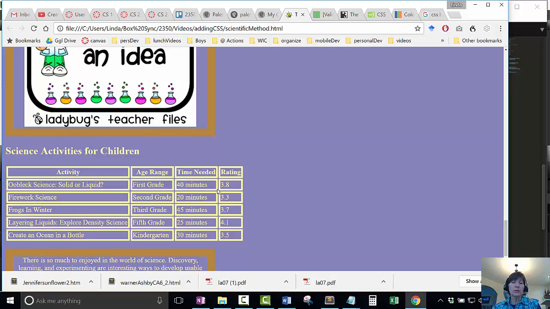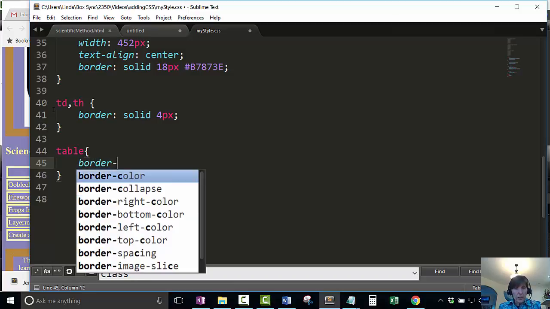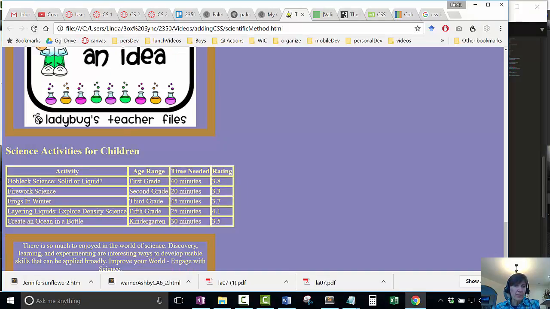If you want to look the more traditional spreadsheet way, we want to get rid of those gaps between those. And the way we do that is with the border collapse property. Now the border collapse property works on the table element, not on TD and TH, but it's on the complete table. So we have to have a different style block for this one. So we're going to do border collapse. And this is keywords, and the keyword that I want is collapse. And I'm going to save that and refresh.